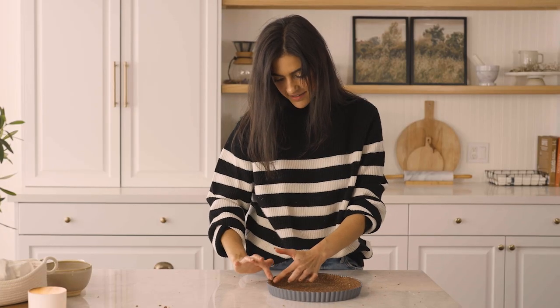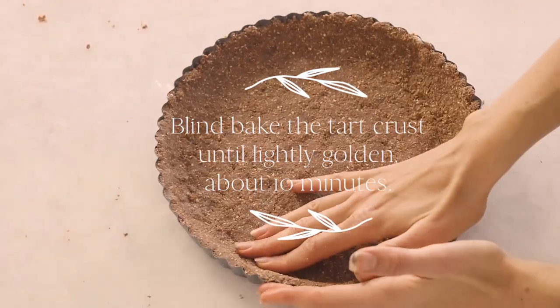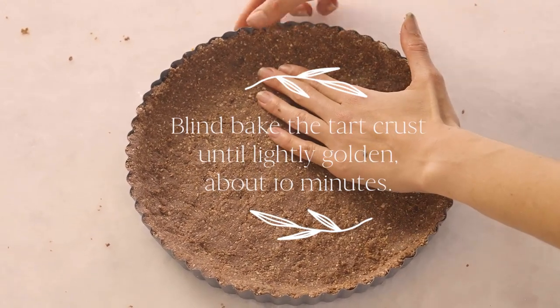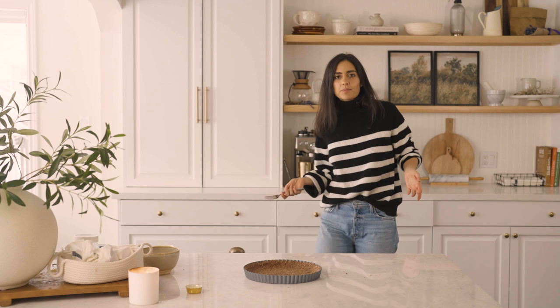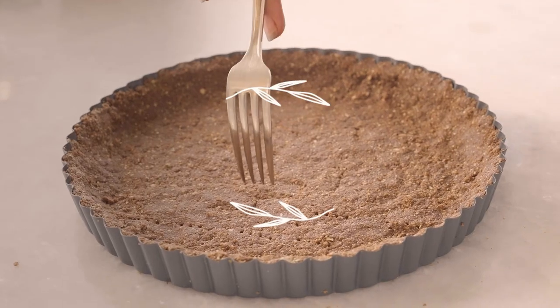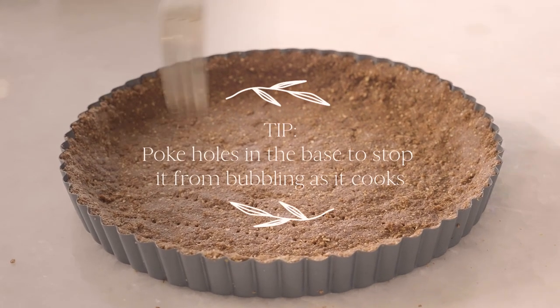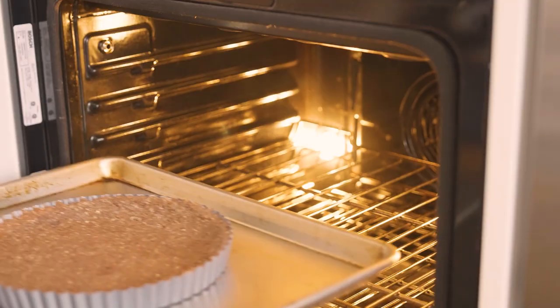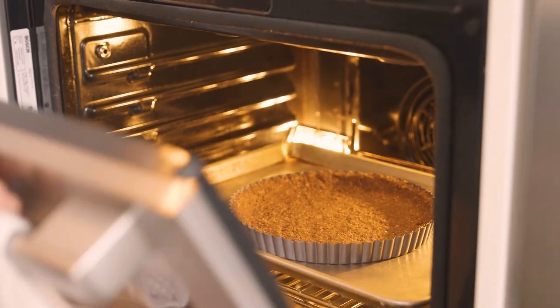This is looking good. A blind bake means that you're baking a pie with no filling inside — you want to cook the crust before the filling goes in. Some people use pie weights, but I don't think you need to buy them. I actually have a box I've never even opened. I just take a fork and poke the bottom — maybe 10 to 12 holes — it allows for that air to release so we don't get bubbles forming. So let's get this in the oven, and we're pretty much done with dessert.